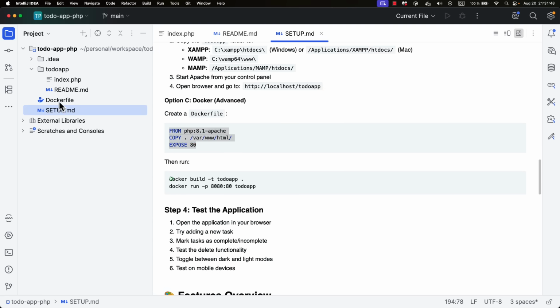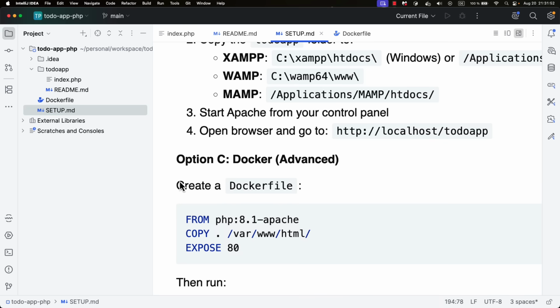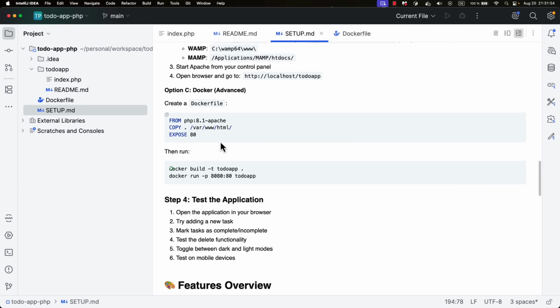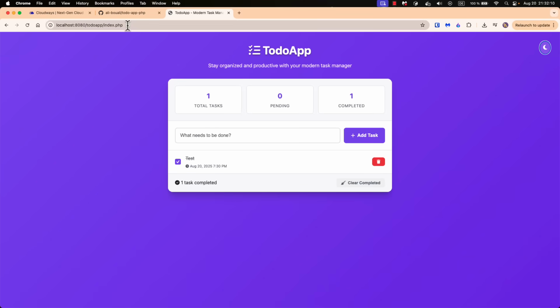That's why I also provided you with the Dockerfile. Just follow the steps in here, and your application will be up and running easily in a few steps. Once you create this Dockerfile, or you already have it if you decide to clone the project from my repo, just run docker build and then docker run php, and you will see the same result that I have here locally. Just to mention, it's running on localhost.